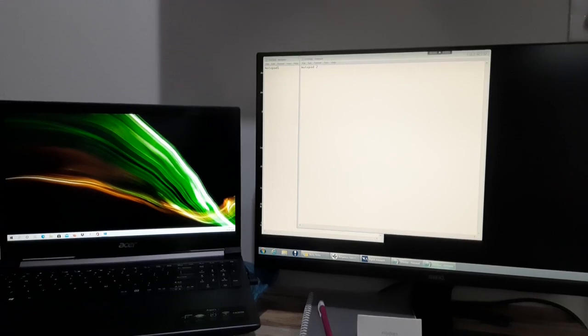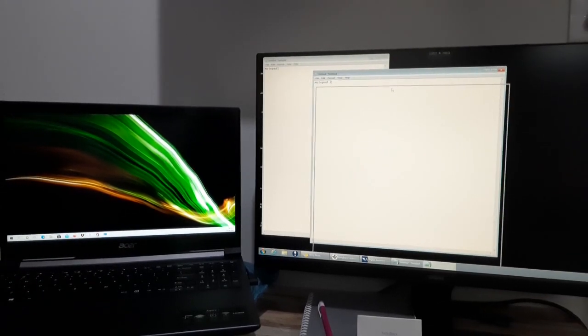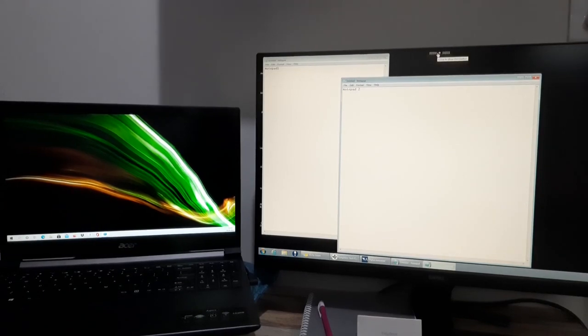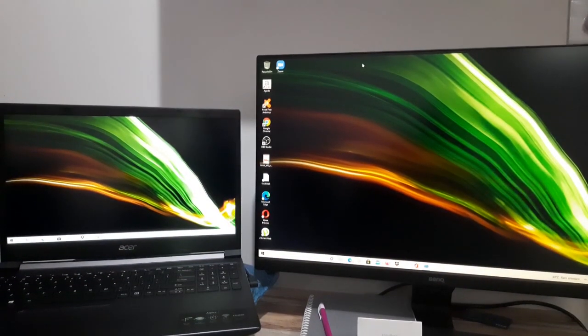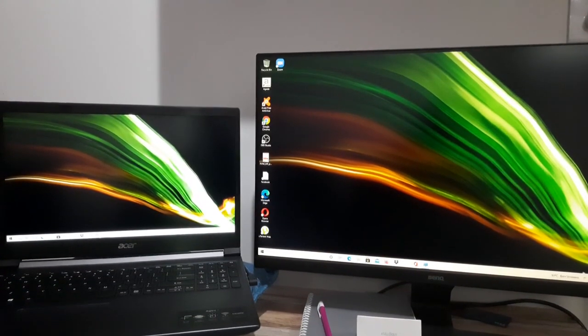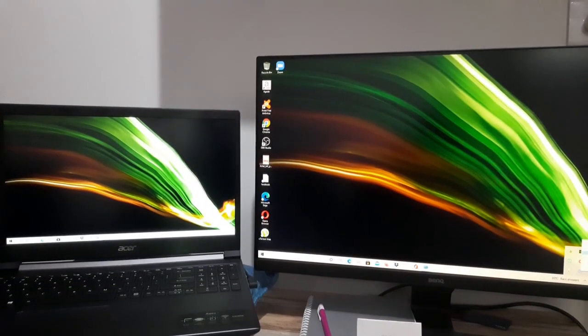If you see, I have Notepad open, and if I try to move it from right to left, it doesn't go to the second monitor. So what you need to do, you click on this toolbar inside Citrix and then click on home. This will take you to your local system. On the right side in the toolbar, you click on this arrow, and then we need to locate Citrix here, Citrix Workspace. Right click on it and then advanced preferences.